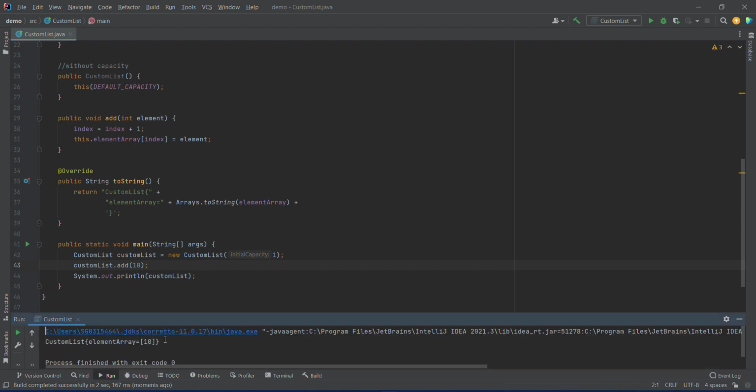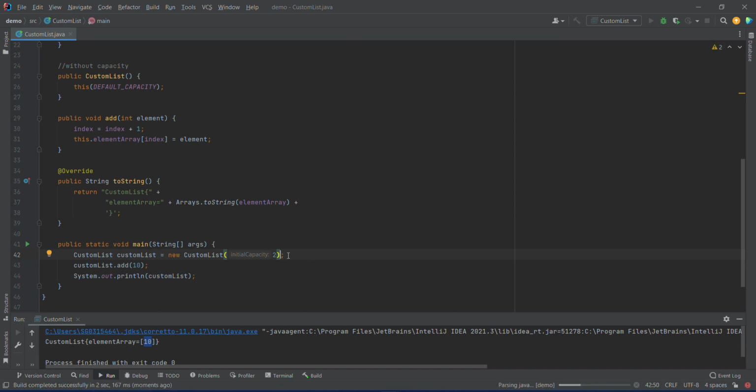So now if you can check here, 10 is inserted properly and that is working fine. But there is one situation. This is a simple problem. We solved that problem. But now in a worst case situation, how can we handle it? So let's see what the worst case situation is.